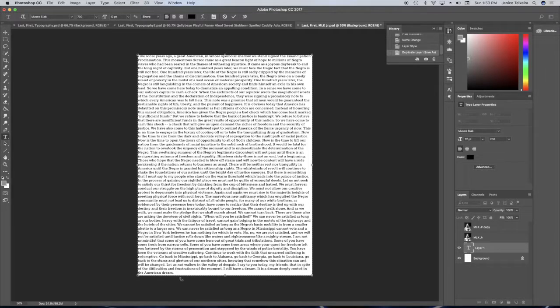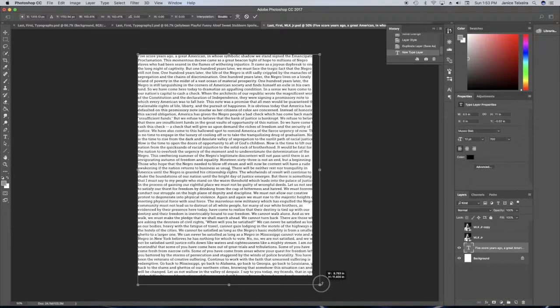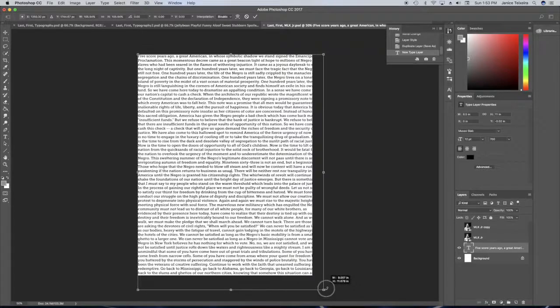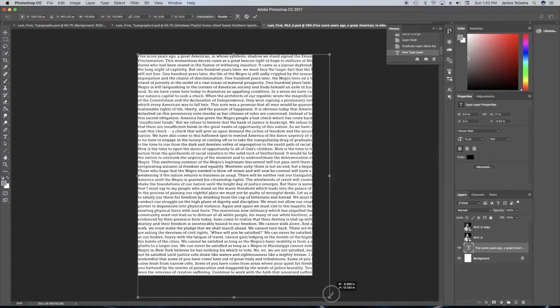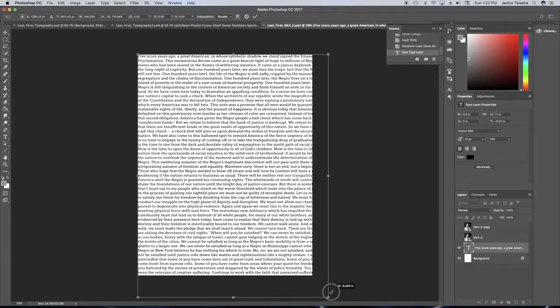Okay, and then if you get to the bottom and you have a big space at the bottom, you can copy some of the text at the top and paste it again. But my space isn't really big, so I accept it at the top, and I'm just going to use that transformation trick to pull this out, holding Shift. So I'm looking at the bottom and also the sides on the right hand side, so that I have no spaces over there. Okay, so that looks good for that.